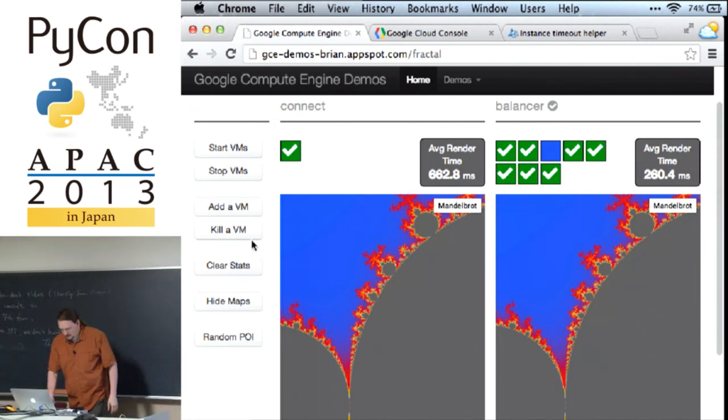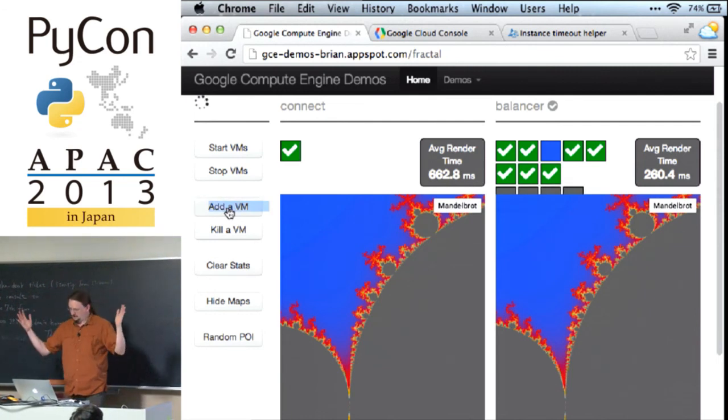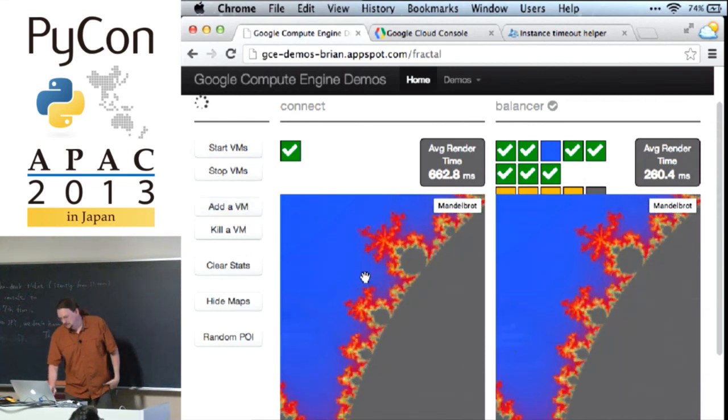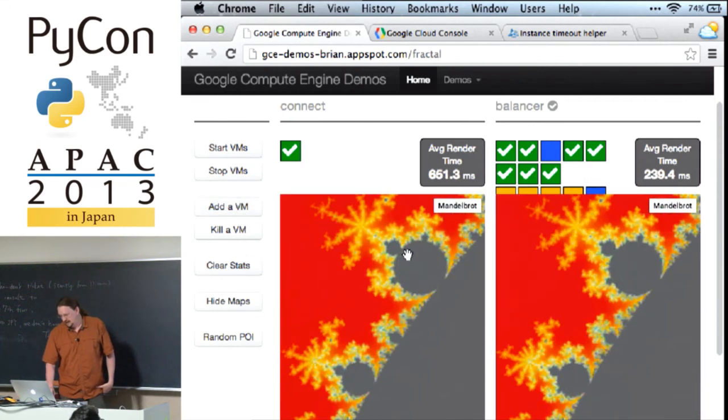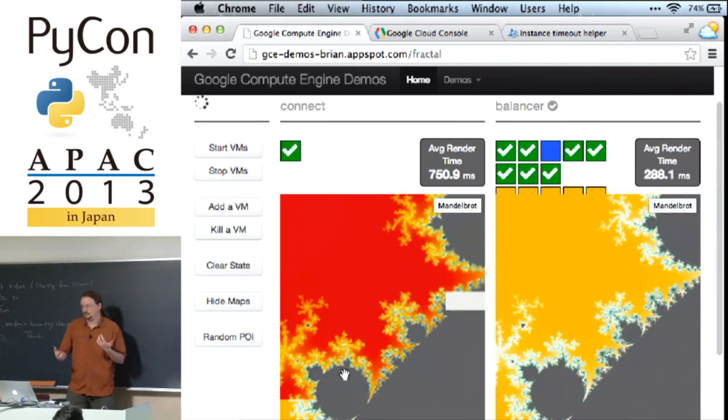So we can add a few more VMs, and with a narrow screen, they'll be underneath the map, but that's OK. They still will boot. And we can keep zooming around in here, and this will all keep working as our new instances come up and get added to our pool.